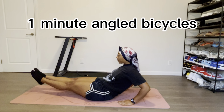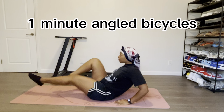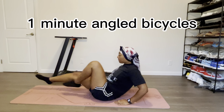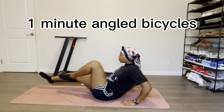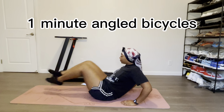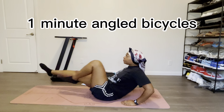Next, we're doing our angle bicycles. So you lift your legs up like you're gonna do 6 inches, and then you just start kicking like you're fighting for your life. No, no, I'm kidding. You just start doing bicycles and you lean in that position for a while. So it'll kind of be like the same angle as the V-taps, and you go from there.